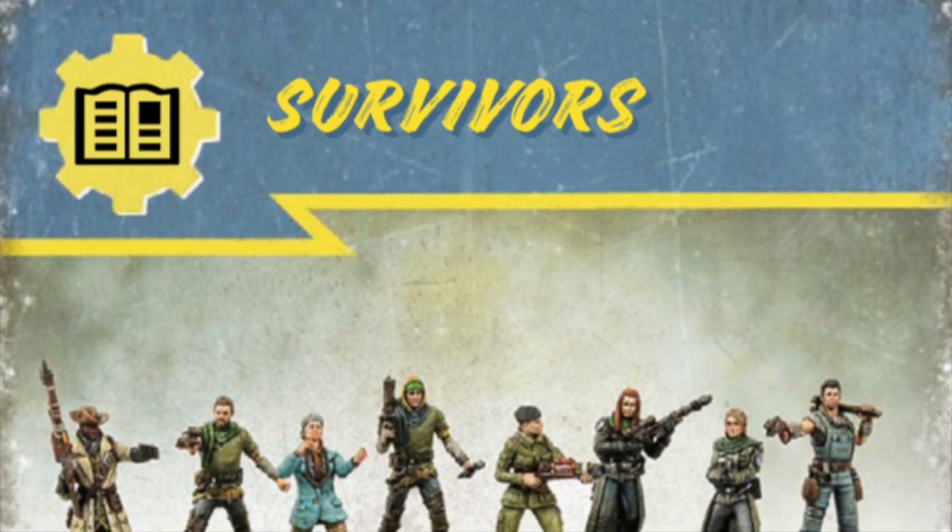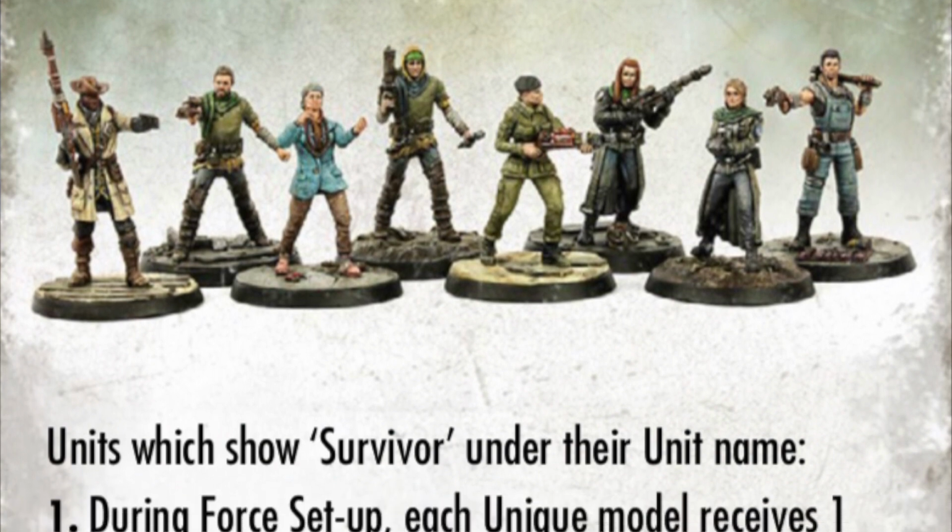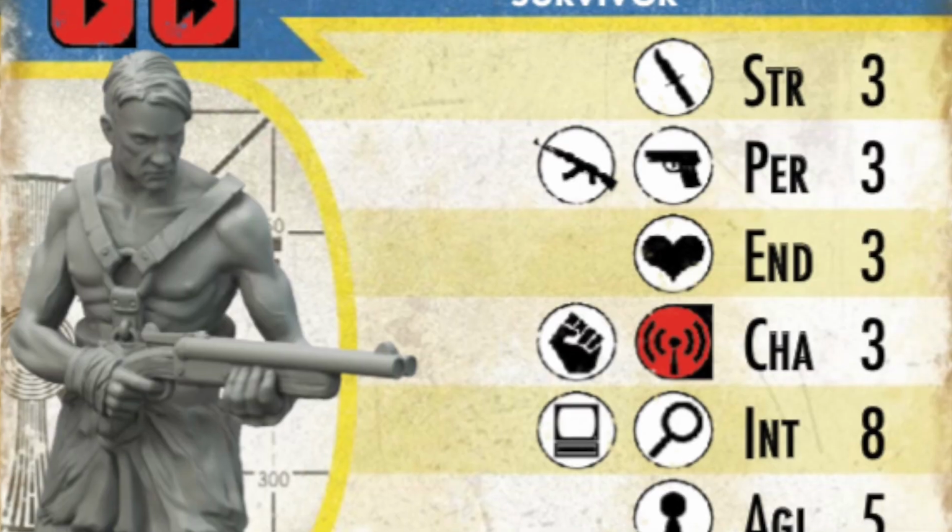There's no real wrong way to do a force in Fallout Wasteland Warfare, but there are a couple ways that you can take advantage of a unit's special rules, or specifically a faction's special rules, to make things a little bit better for you and a little bit tougher for your opponent. Now, to take advantage of a faction bonus, your force is going to have to be equipped with the proper leader. In this case, you're going to want any unit that has the Survivors keyword on its card.